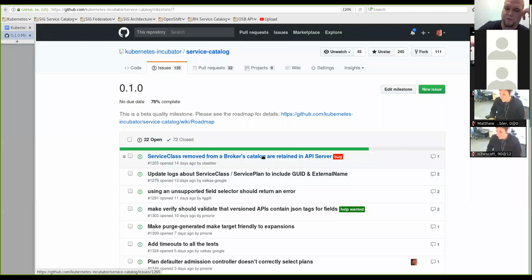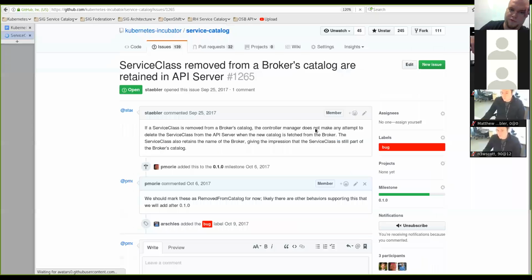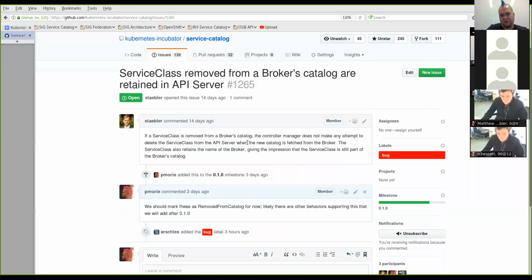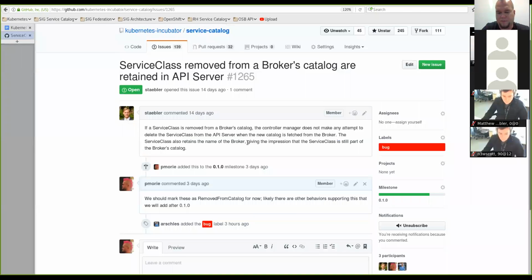All right, so the first one is service classes removed from a broker's catalog are retained in the API server. I'm working on broker relist business logic right now, so technically this one is in progress. I see no reason to move this one out since I'm already working on it.